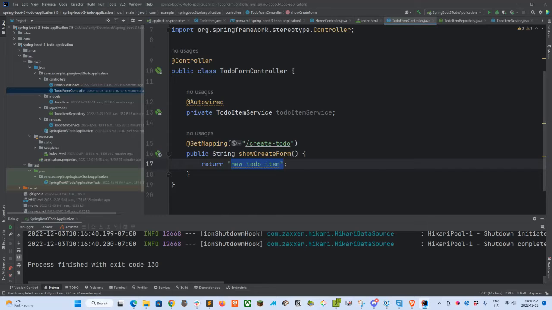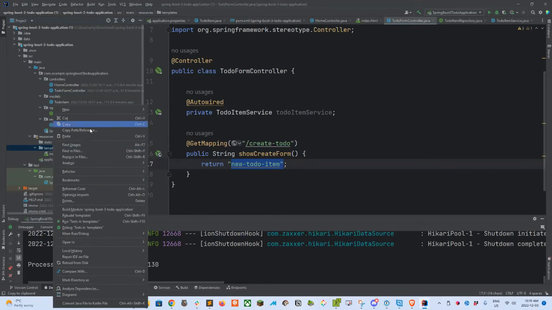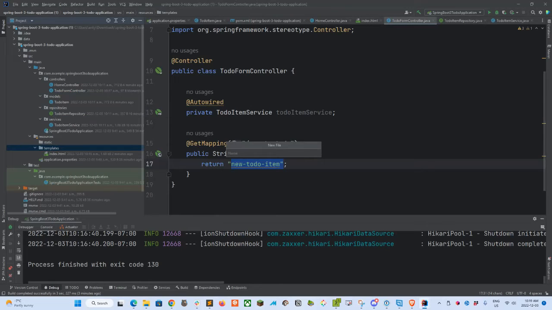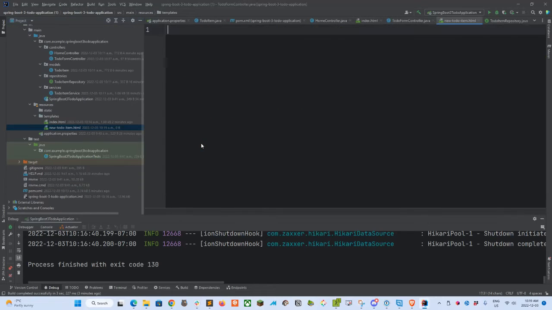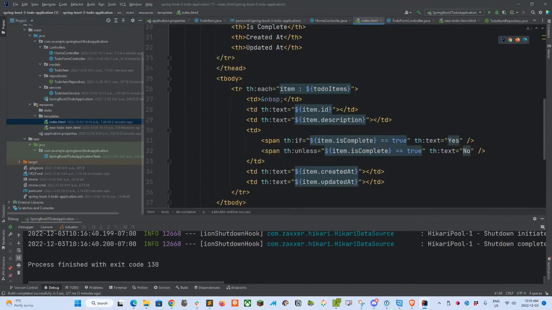So let's go back down into our templates folder here, and let's create a new HTML file, and we will call it new to do item.html. And a lot of the top half is the same as the index. You know what?